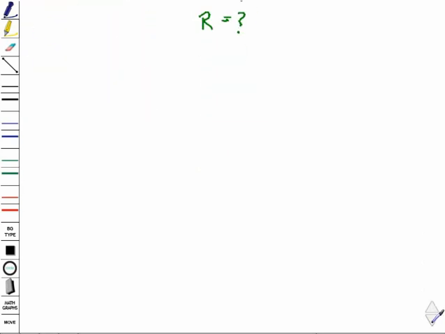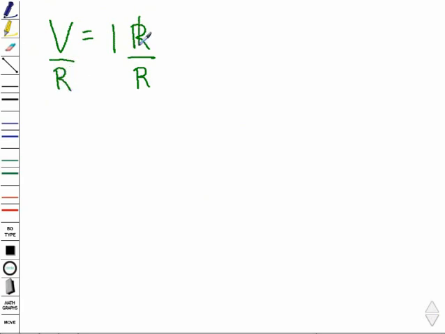We're going to be using Ohm's law to solve these problems. Ohm's law is the voltage is equal to the current times the resistance. But for Part A, we are looking for current, so we want to get current by itself. We have to then divide both sides of the equation by the resistance, so it cancels on the right. So we see that current is equal to voltage divided by resistance.